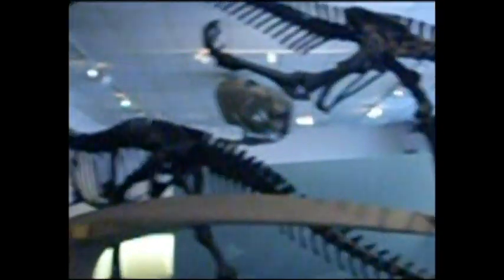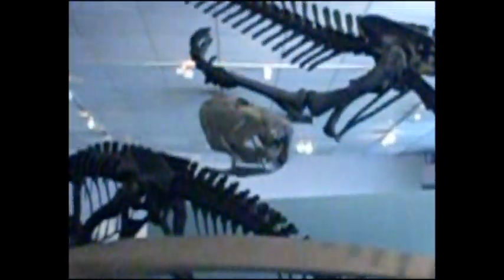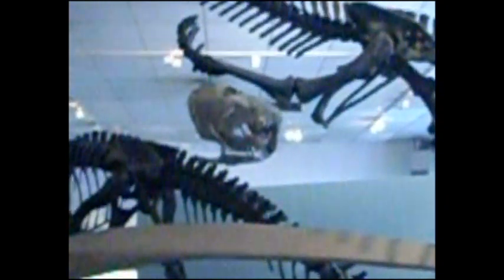This is Dunkleosteus. As you walk in the doors of the museum, he's about to eat you. He is what's called a placoderm. He's probably about 20 feet long. He was an ancient armored fish — they were the fish that invented jaws. Not the movie, but the anatomical component of jaws. Nobody had jaws before these guys, so we owe them a lot. They're the first guys who started biting stuff instead of just sucking stuff in. This guy actually had the second strongest bite force out of any creature ever.